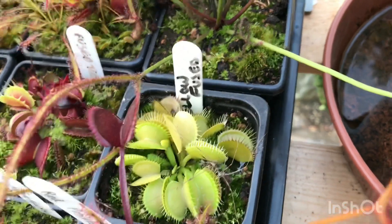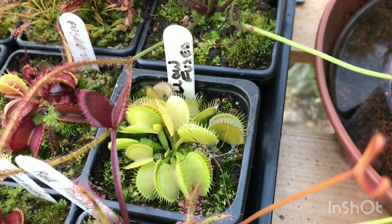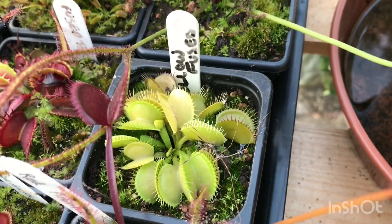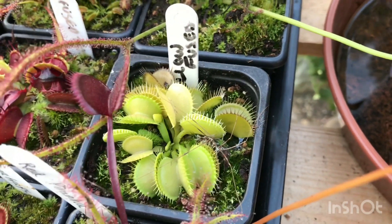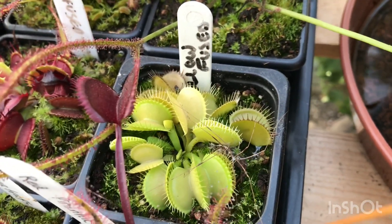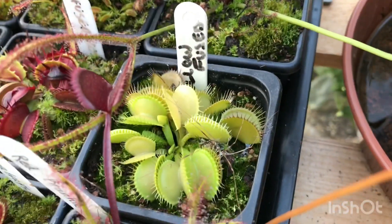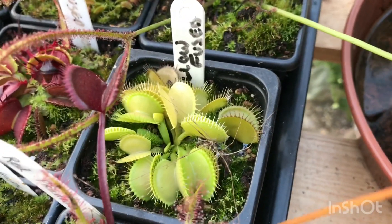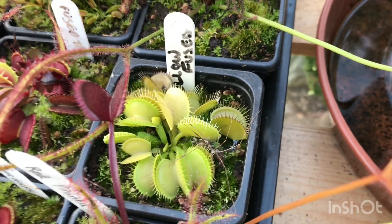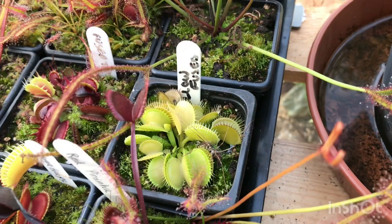My last cultivar to show is the Yellow Fused Tooth. It's not that impressive and I don't show it often — it's kind of pushed to the back because, even though it's got a really nice light lime-to-yellow colour, it has never actually fused. This is quite a new and not very stable cultivar, and I don't think many people who own it have ever had one fuse like a standard fused tooth. But it's a lovely colour and I'm going to keep it just to see what it turns into. It has caught one of those spiders with very small bodies and very long legs, which is quite unpleasant to look at.